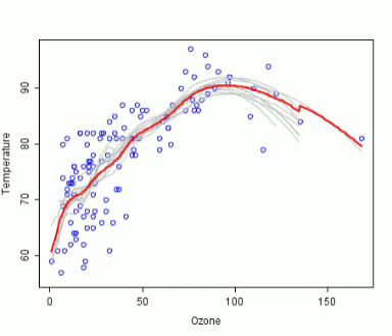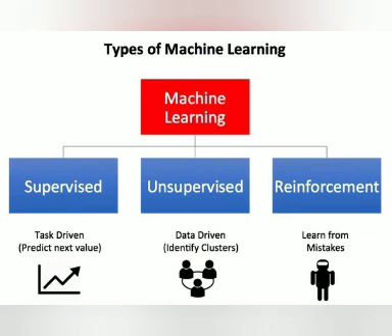Algorithms grouped by learning style. There are different ways an algorithm can model a problem based on its interaction with the experience or environment or whatever we want to call the input data. It is popular in machine learning and artificial intelligence textbooks to first consider the learning styles an algorithm can adopt. There are only a few main learning styles or learning models that an algorithm can have, and we will go through them here with a few examples of algorithms and problem types that they suit.